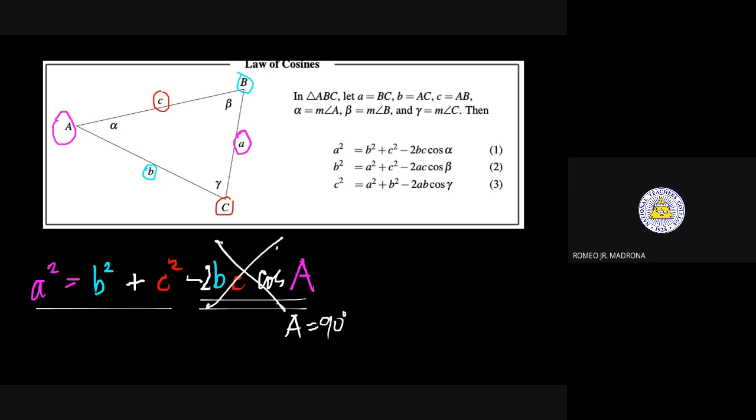Diba? So, ito na, class, yung kumbaga, mnemonics mo para ma-integrate mo yung Pythagorean theorem sa formula ng law of cosines. So, alam mo na kaagad dito na b square is equal to a square plus c square minus 2ac cosine B. Kasi si B ay nandito. Diba? Alam mo na kaagad yung ganun. Okay? And si C ganun din. Okay? Gets, guys? Okay, let's have one problem.